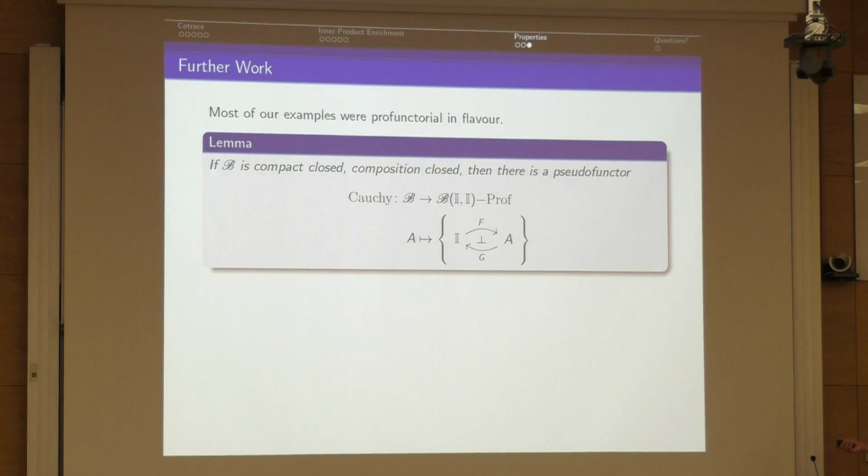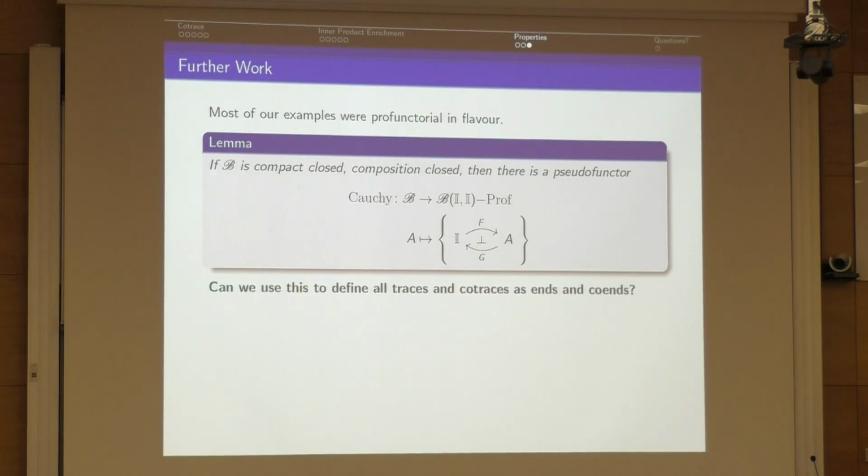I think there's a reason for this, and I'm pretty sure, well, I know you can construct a pseudofunctor, which I'm going to call Cauchy, which starts with your bicategory and then replaces all of the objects with scalar-enriched categories themselves. This works by basically doing a kind of formal Cauchy completion. You start with an object, and then you send the object to the category whose objects are left adjoints from the unit into the object. If you do this with categories, you just get back the Cauchy completion of the category.